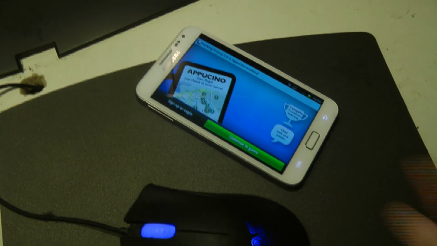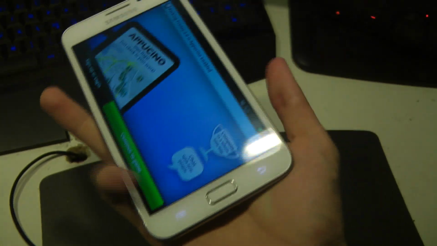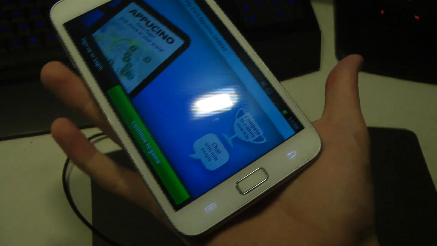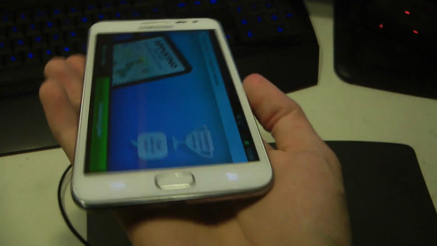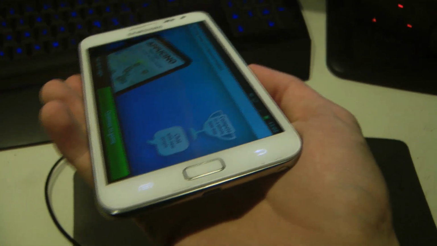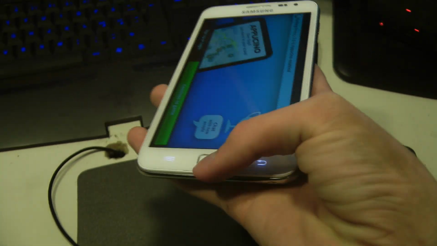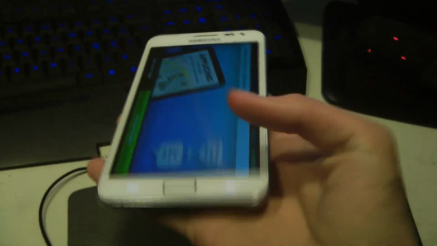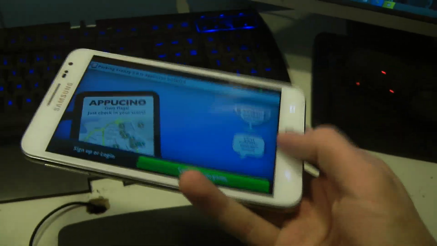Hey guys, thought I'd show you that I'm starting to get some first problems here with my Galaxy Note. Some problems that I've never actually seen before, but I've been starting to notice them lately after around 6 months of use with the Galaxy Note. And this is the second time in the last week where my Galaxy Note just randomly froze up. Okay, I can't do anything.